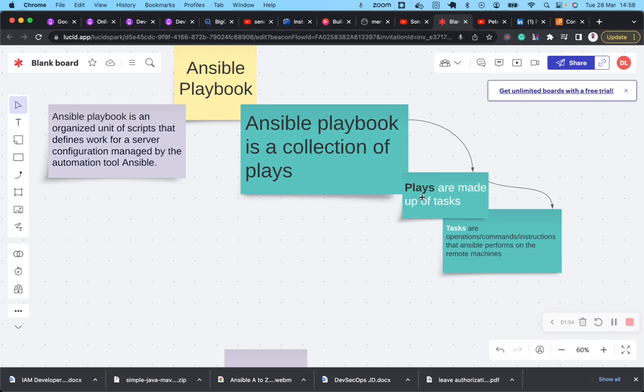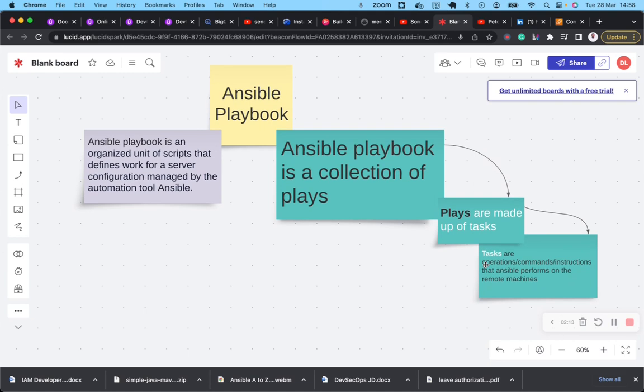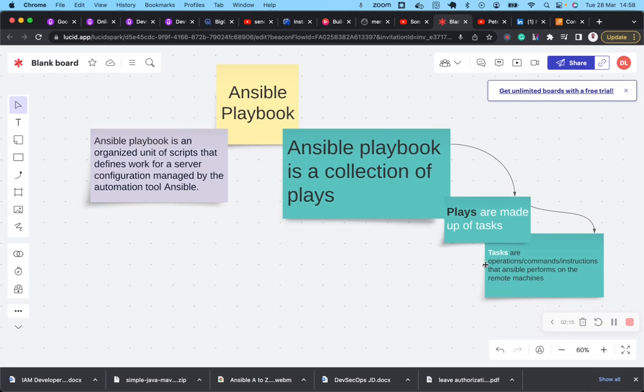Plays are instructions performed by the task. Now, what are tasks? Tasks are operations, commands, instructions that Ansible performs on the remote machines. So this is what a playbook, a play, and a task is.